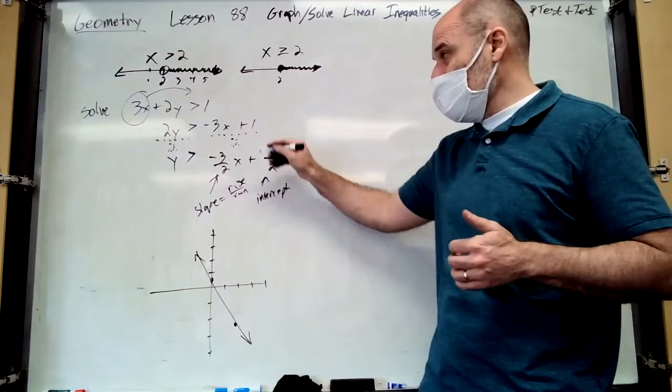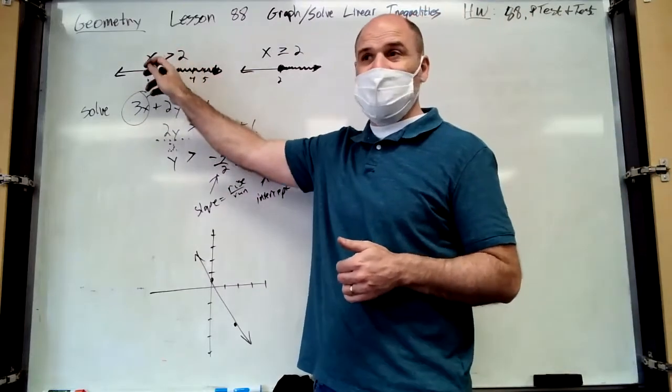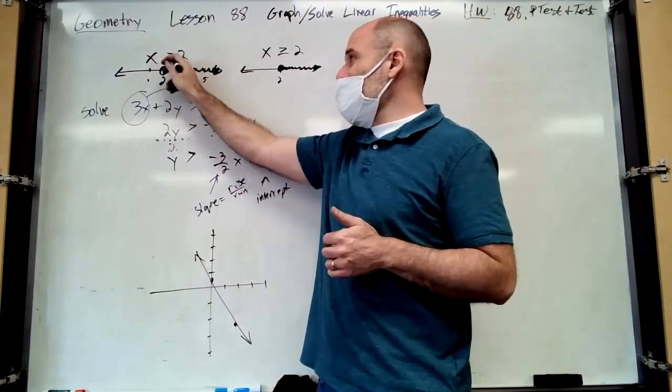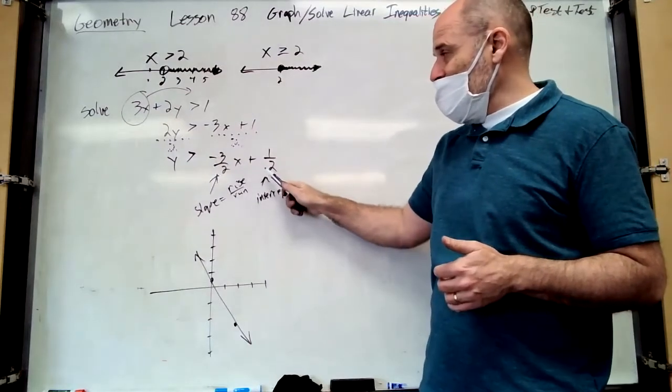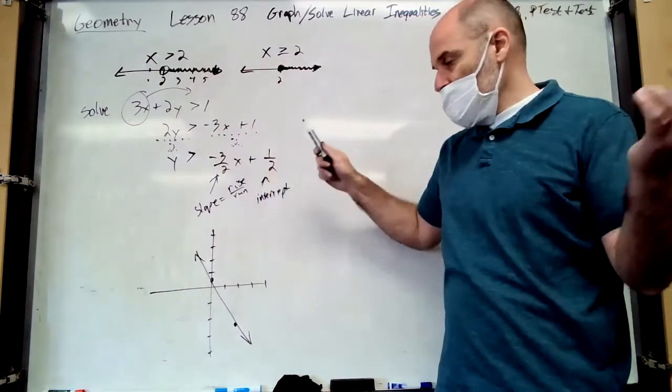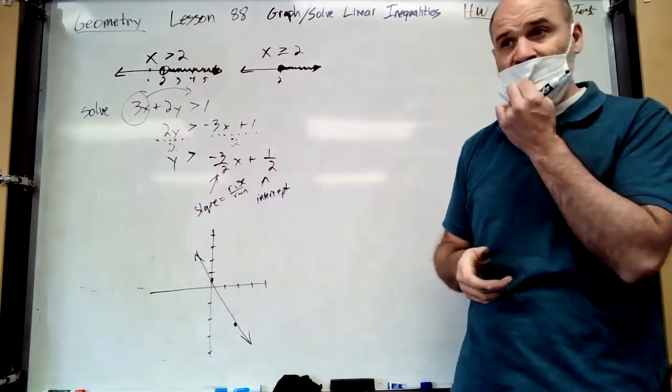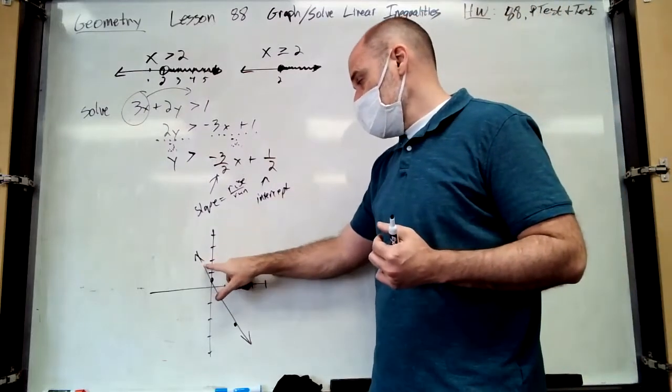So we can't just draw a big circle like we did here. We did like an everything but, because we didn't want to include 2. We wanted to shade above the line, but not include the line. So the solution to that 2-dimensionally, instead of a circle, is a dotted line.